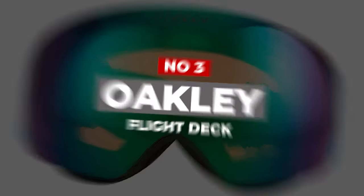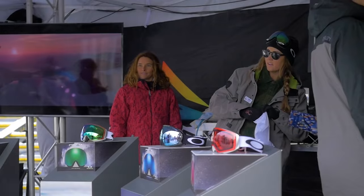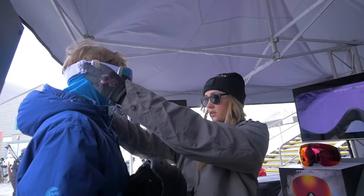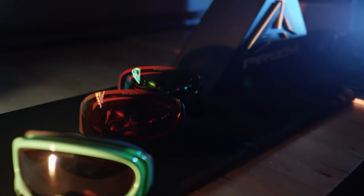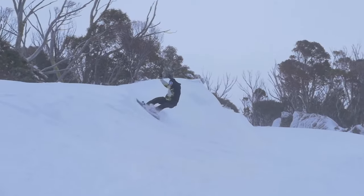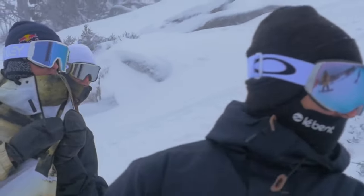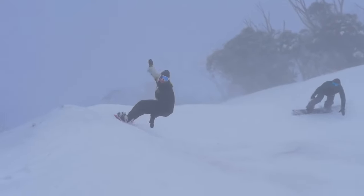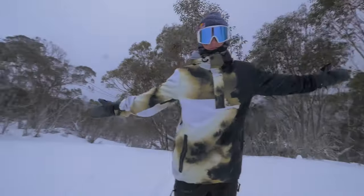Number 3: Oakley Flight Deck. Oakley is a titan of the technical and outdoor eyewear market. The Oakley Flight Deck ski goggles have long been a popular choice among skiers and snowboarders alike. The innovative design maximizes your field of view for unparalleled optics on the slopes, making it one of the best ski goggles for cloudy, overcast, foggy, or flat light days. Oakley reports that the design was inspired by the helmet visors of fighter pilots to help maximize visibility.